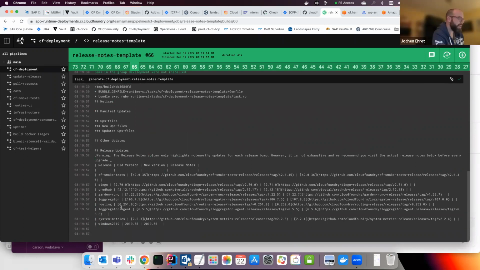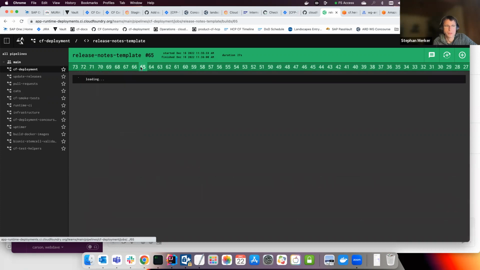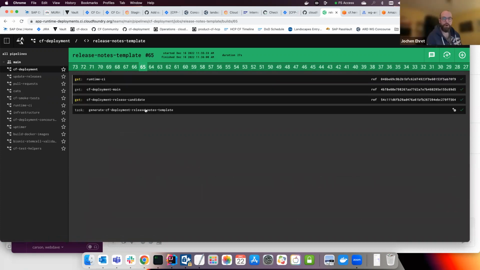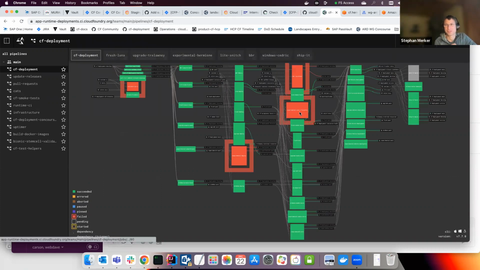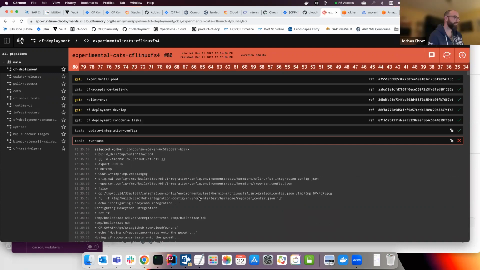Yes, of course. When there is a new buildpack release and it makes it through the full CF deployment pipeline and validation, we would see it here. Of course, it's just a new version. It doesn't tell if it's FS4 or not. Of course, but then there's at least a trigger that it makes sense to look into it.